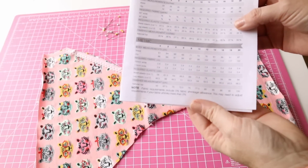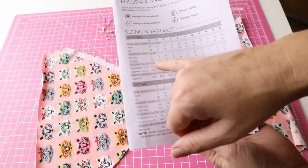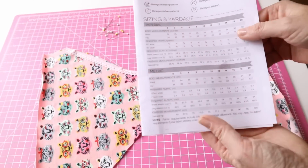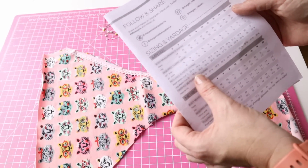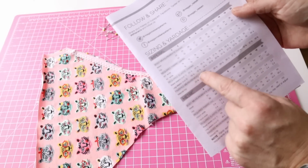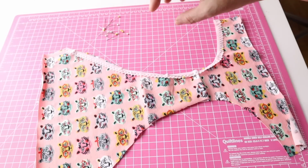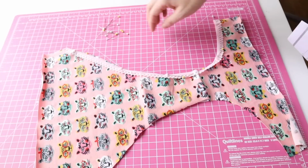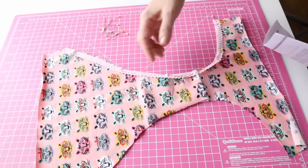Included in the Megan Nielsen instructions are a full list of the lengths of elastic that you need to cut for your waist and your leg. Now, when we did our first trial, there is only maybe an inch, possibly, of difference between the length of the leg elastic and the length of the leg opening. But it just tightened it in that ever so slightness that we don't like. So what I've basically done is I've cut the elastic to the exact length of the opening.